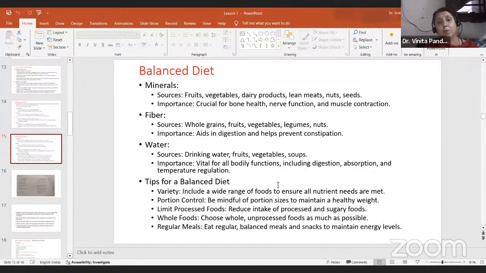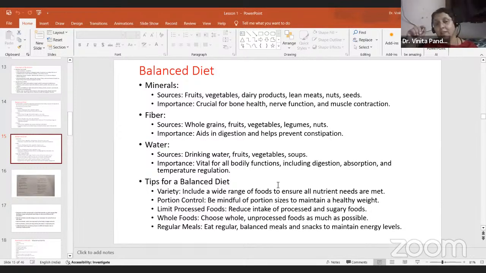Balanced diet. So all those health freaks, you all are familiar. What all should be taken as part of the balanced diet? So it has to be variety, not the same monotonous thing every day. No, you have to have variety whereby you are making sure that you are covering carbohydrate, protein, minerals, vitamins, fiber, all these things in proper amount. Portion, how much portion are we consuming? Because if we are leading a sedentary lifestyle and our portion is huge, then just imagine its impact.